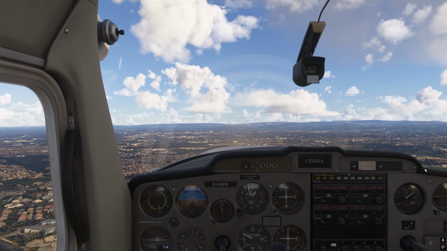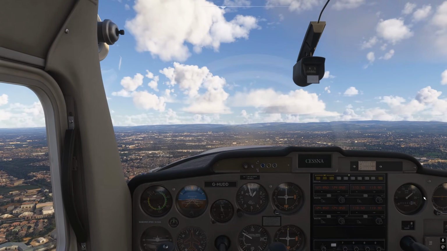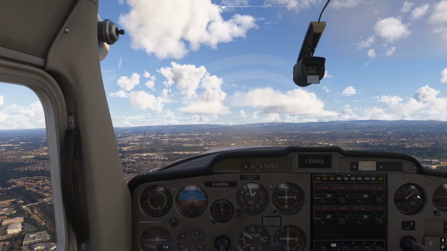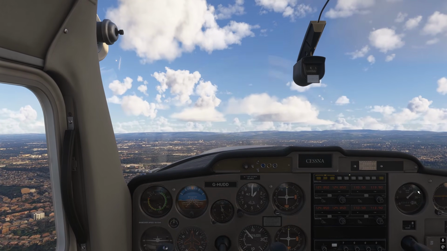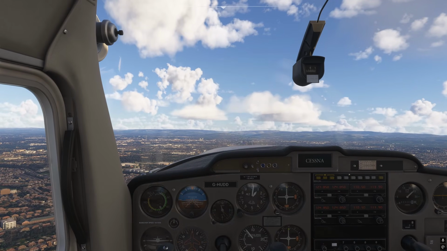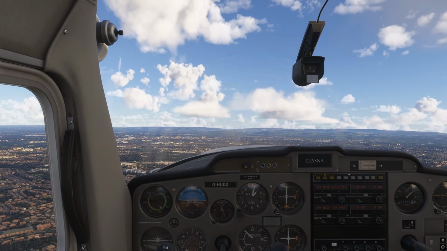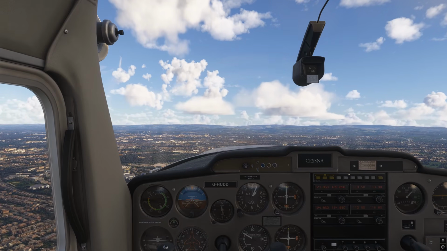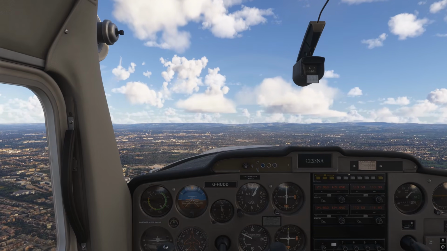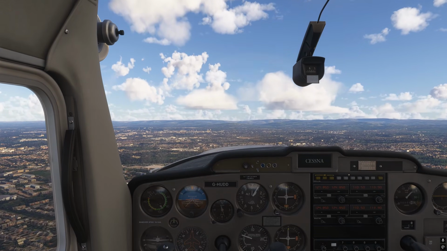Now, how's my RPM? I just want to bring back my throttle a little bit so I stay within that green arc of the RPM reading. I covered that in video 1 again. A little bit less throttle there. I don't need to go too fast here. About 90 knots is fine. There we go. Now, I need to trim up.